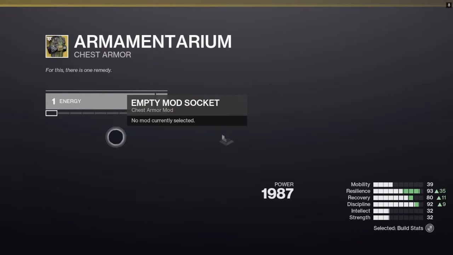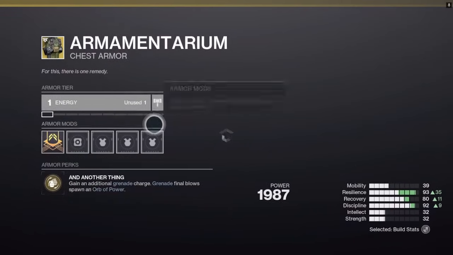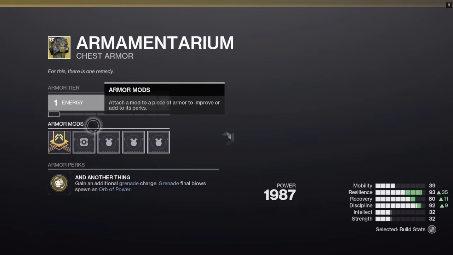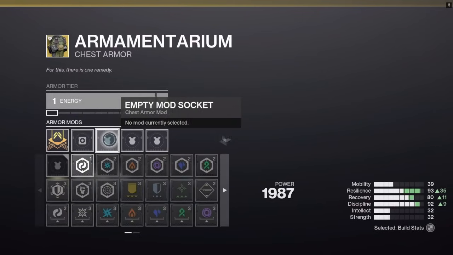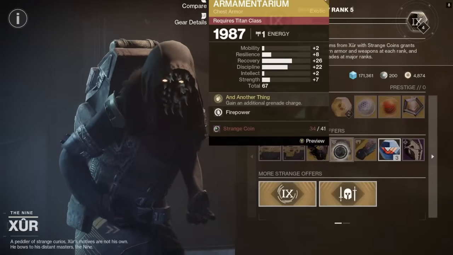Remember that you can actually now upgrade this armor to have an extra mod slot, so I think you can make it Artifice, essentially doing what that armor piece that Xur has brought today does, but on an exotic piece.